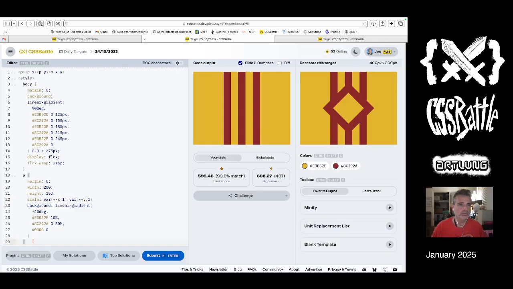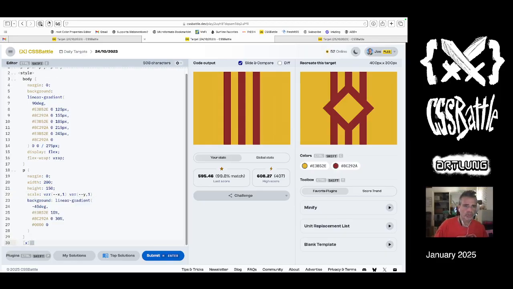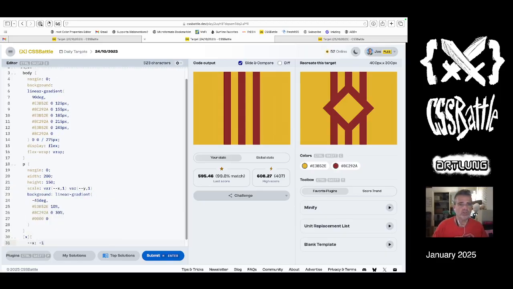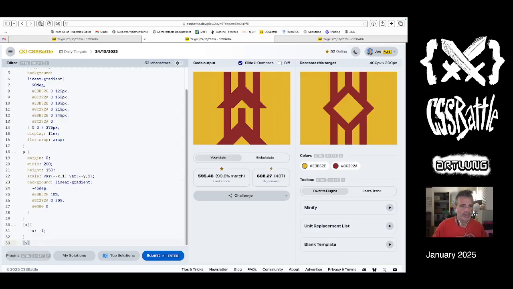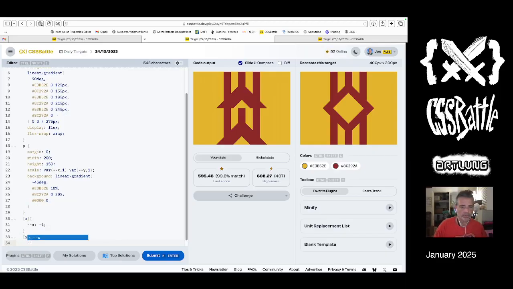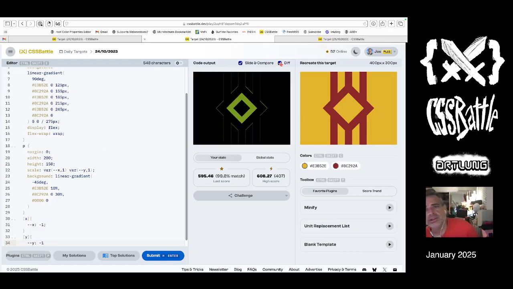And then with an x attribute, --x can be minus 1. We need to not forget our semicolons. And then our y has a CSS custom property of --y minus 1. And that gets you that triangle.